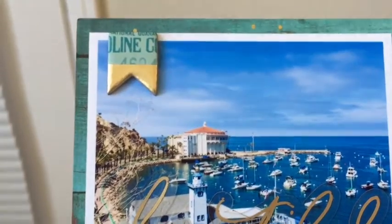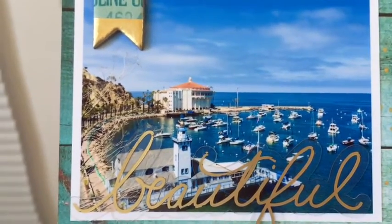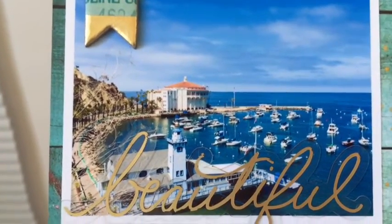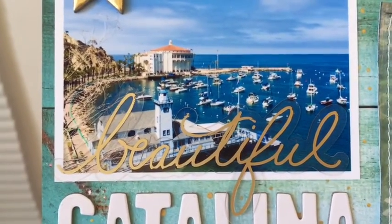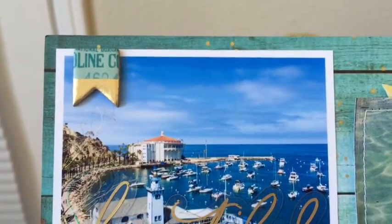And let's just start up here in the corner. This is a picture that I took. We had climbed up on a hill there. There were some steps going up the side of the hill to the different streets that are there. So I took this picture. And then that's a little overlay, the beautiful. I think that comes from the Citrus Bliss collection. And I just glued that in place. Little chipboard flag up there.